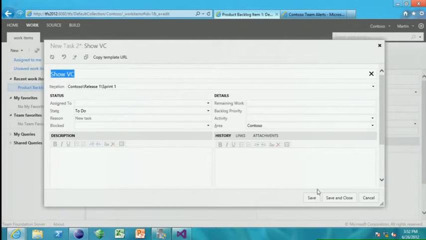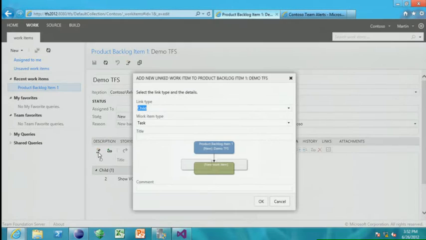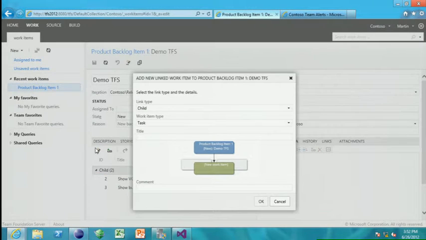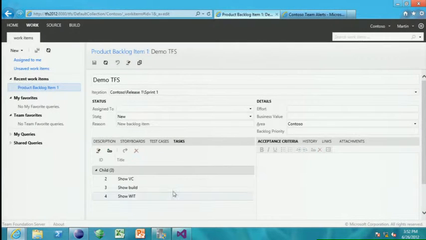I'm going to hit save and close. I'm going to create another one called show build. Now I'm using keyboard shortcuts. Show build. Save and close, and then maybe show work item tracking. So I've created a bunch of tasks associated to my original story, my product backlog item.